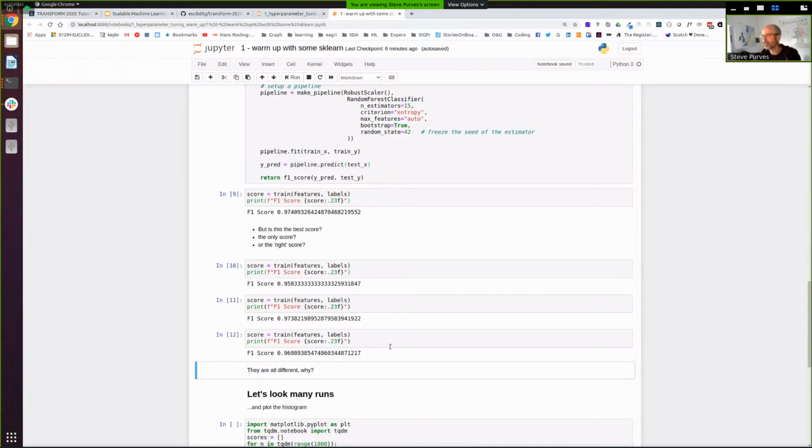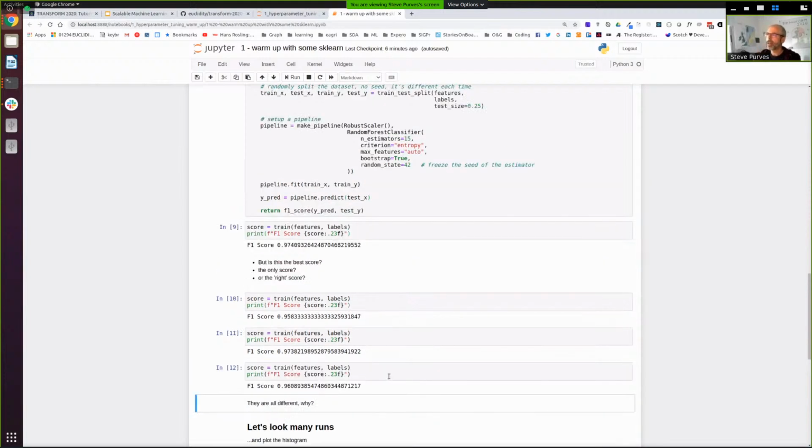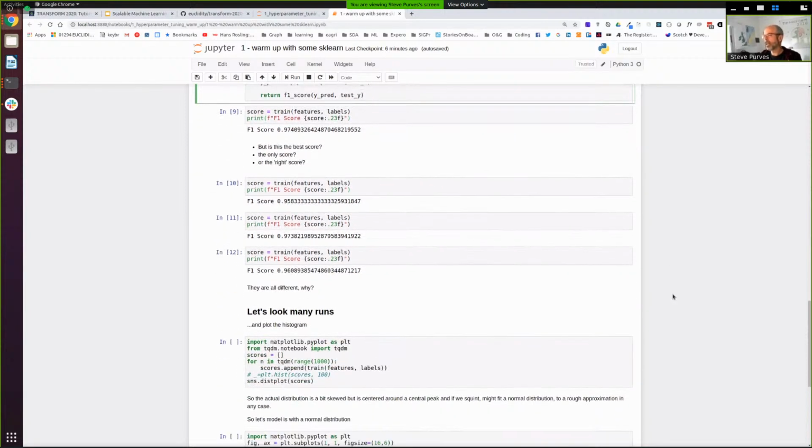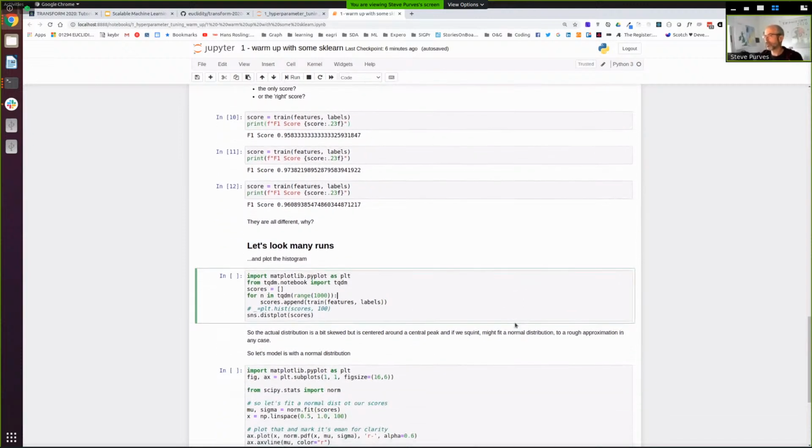But why is that? Immediately you might say, well, there's randomness in there. But if you remember, our estimator is deterministic, there's no randomness in it, we've frozen the random state. The randomness is actually coming from our split function. It's coming from the fact that we have decided to draw a test split out of our data set and use that to measure the performance of our model. But of course, now our score is sensitive to that split. And if we do a different split, we get a different score. So how do we sensibly assess the performance of our model?